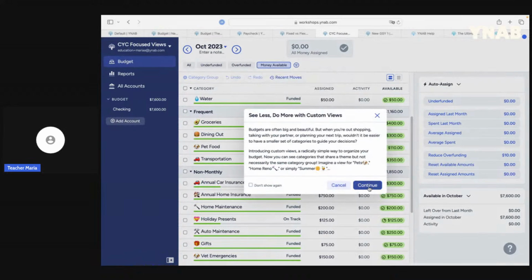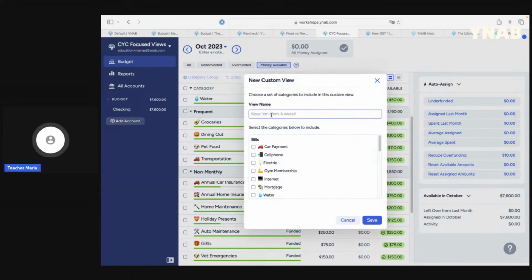New view. I'm going to click on continue here. You can create a custom view called Monthly Me, or perhaps you can call it Spending. Then select any categories that you know you will actually be spending from every month. So maybe select your monthly bills and scroll through the spending plan here. Frequent spending. I'm going to select that gifts category for any unexpected gifts and all of these quality of life categories.